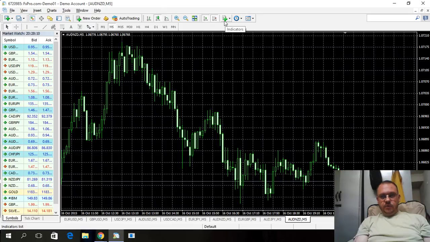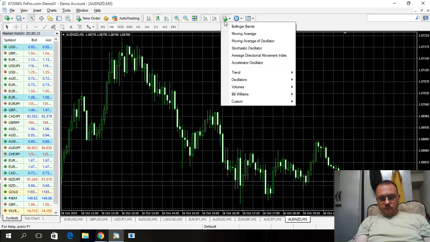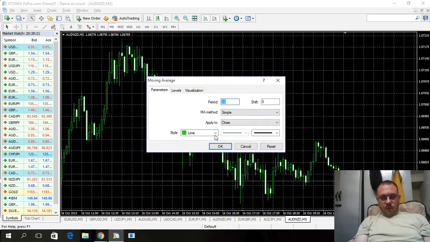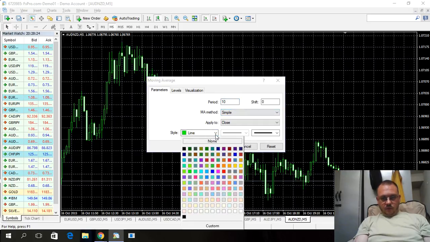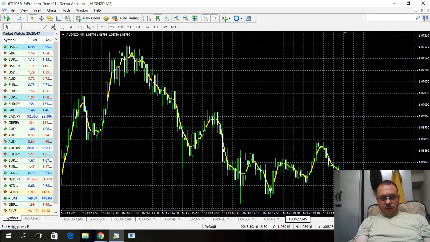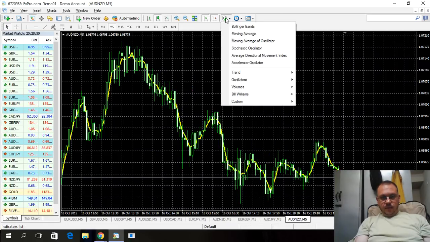What you need to do is go over to indicators and click on that, and come down to trend, and then click on moving average. And color, something that's going to stand out. We're going to set this to 3 for period, right? And that's fine with the sizes. I would pick about medium width, and hit OK.